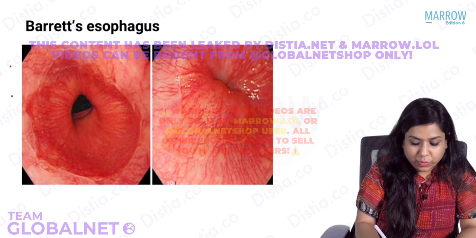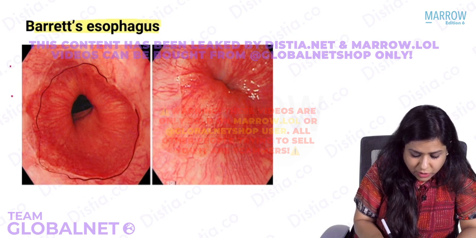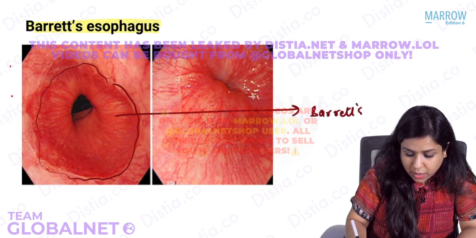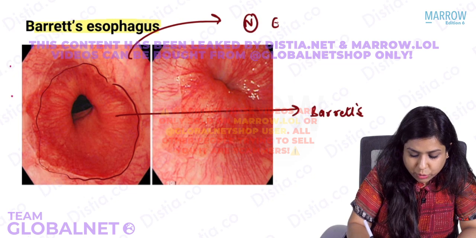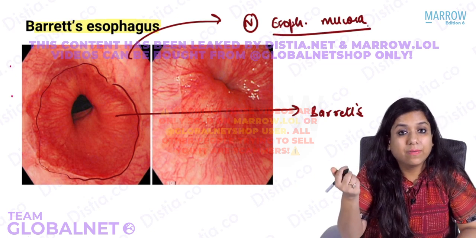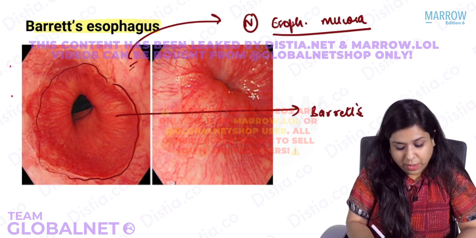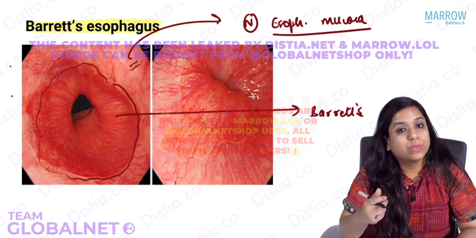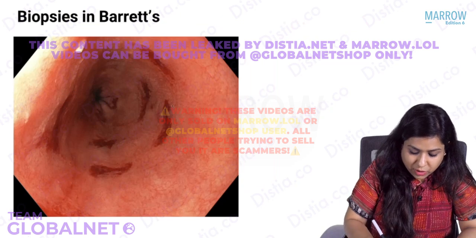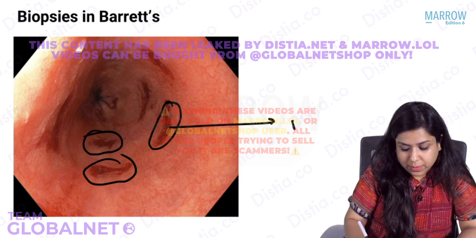Okay, this image, students, shows this velvety thickening. Can you people see this reddish area which is there on endoscopy? This reddish part is actually Barrett's esophagus, and this is actually normal esophageal mucosa. So on endoscopy, it shows a red velvety appearance, right? Can you people appreciate the difference? This is Barrett's, and this pale mucosa is the normal esophageal mucosa, which is stratified squamous epithelium. Correct? Then students, this is another biopsy which is taken. Can you see these reddish areas? This is all Barrett's.